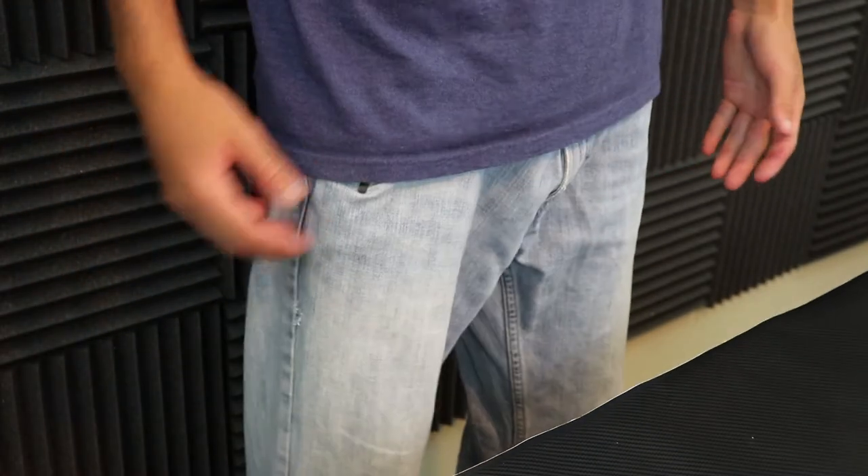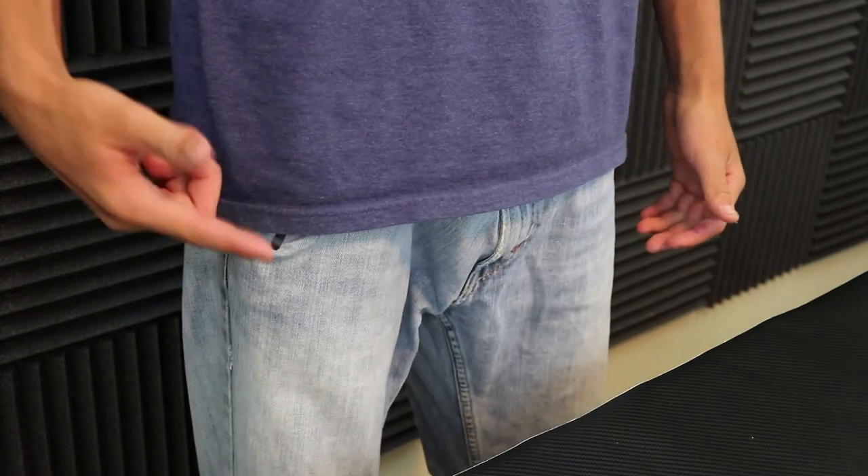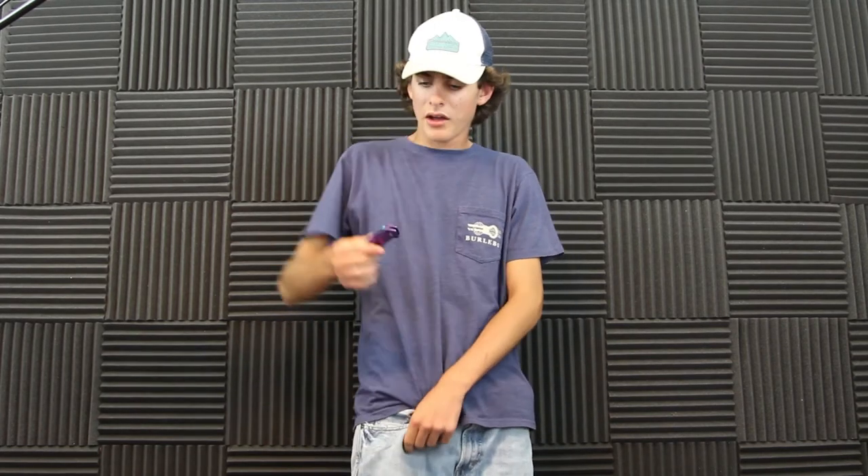Looking at the concealed side - got a short t-shirt on so you can see a little bit of that belt clip. It is a little difficult to pull out, but that's because of the little groove in the pocket clip. When you take it out the trigger is right there, so that is a plus - you don't have to flip it around and then pull the trigger.